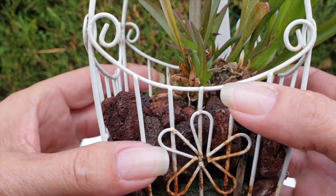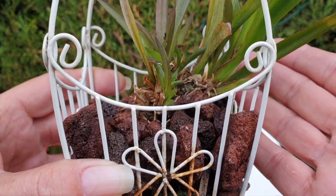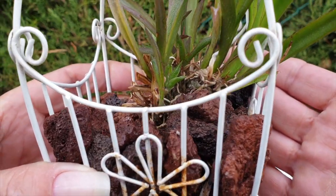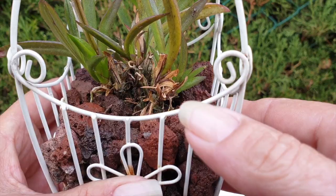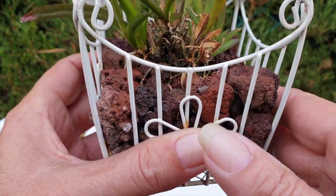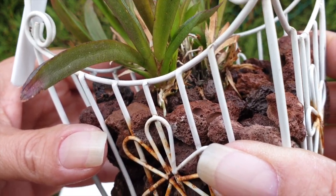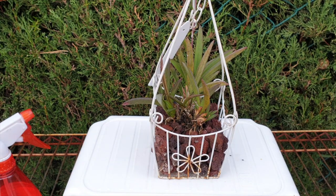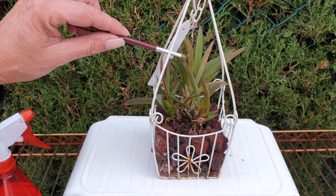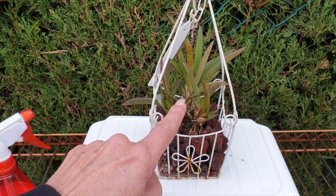Do not fertilize thinking you are under-fertilizing if your temperatures are not to the telumnia's liking. The vigor of the orchid will do what it normally does anyway. Telumnias don't have a rest period as such, so this is a sign of not ideal temperatures for the fans to grow to their full potential. Either way, these little fans will produce their own tiny set of roots, which contributes to the strength of the orchid in coming years. The size of the growths does not indicate whether you're fertilizing enough — be very conservative on fertilizer if your temperatures are not high enough.